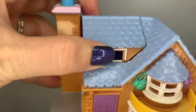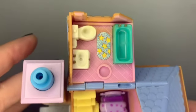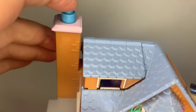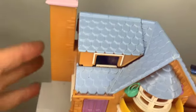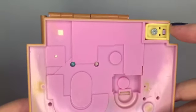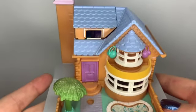And then a little surprise — a third story! This is Polly's little bedroom with her little bed and vanity, and of course a little bathroom. I love the turquoise tub and the detail of the little bath mat. This is where you would press — you can hear the click — and if the battery was in there, that light from the second story would light up. The battery compartment is down at the bottom and you have to unscrew it. I wish I had a battery for it. So there is Polly's Country House.